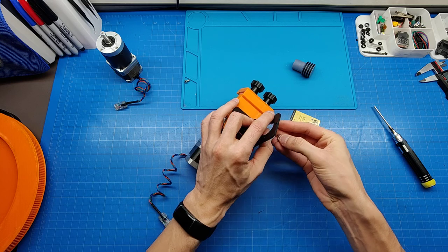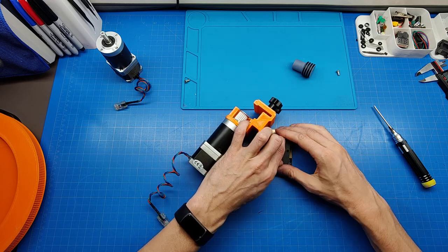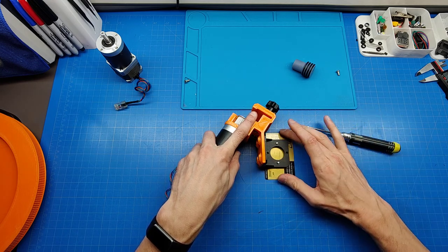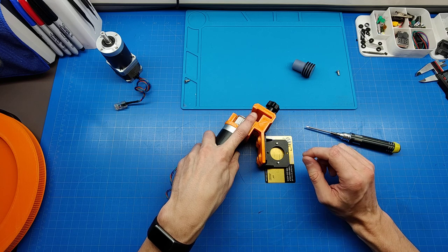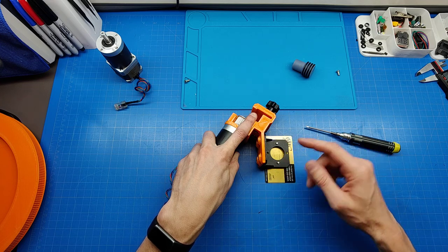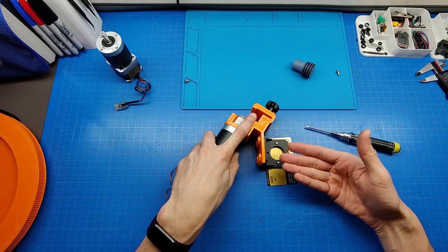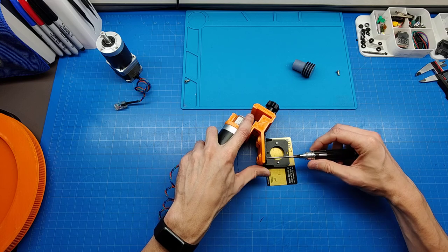I will use just two or three bolts to hold two in place. It's much easier than holding three in place. So yeah, you see this plastic card will ensure that I have a little bit of additional clearance from the protruding bolts, so they will never catch the bores. So this mechanism should be floating. Ideally nothing from the bottom side should touch the components of the Dobsonian box.